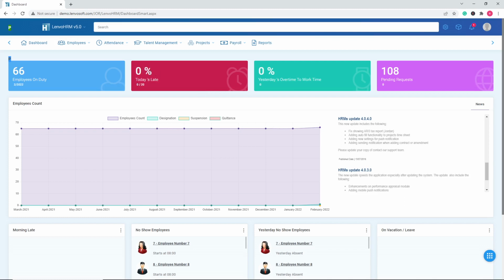As an example, if you have 100 employees, 20 of them came in late, the system will display 20% of your employees are late for the day. Also, it will display the numbers. The same applies for the working hours and overtime hours.